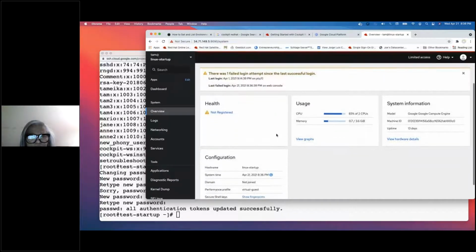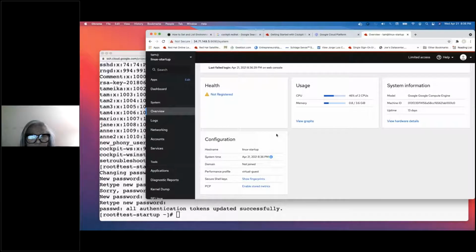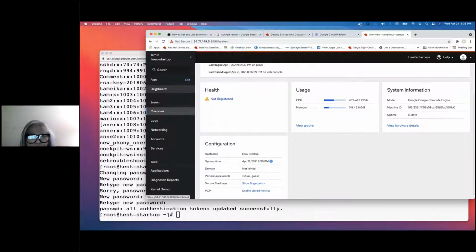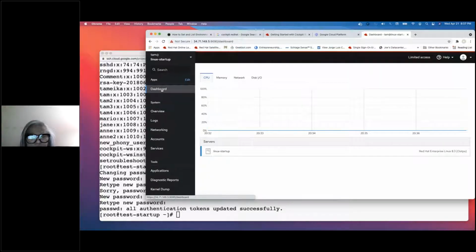So now with Cockpit installed on this machine, let's go to the dashboard. On this dashboard, it's giving us the CPU, the memory, the network, the disk IO. You see, it's telling me I have limited access because I'm not a super user.